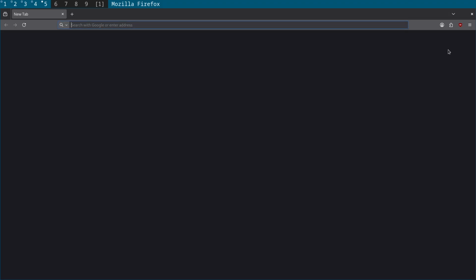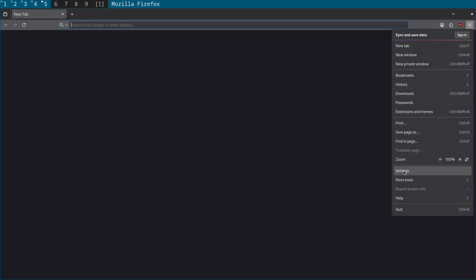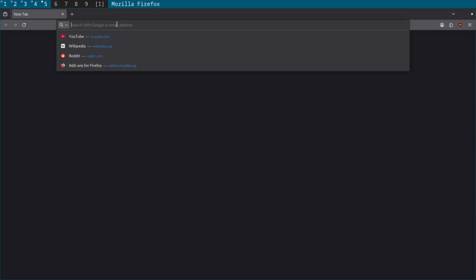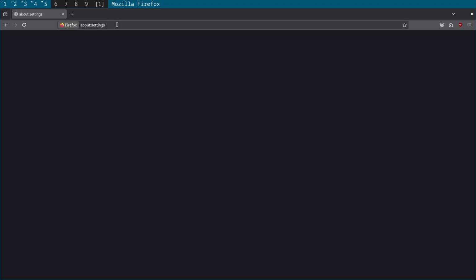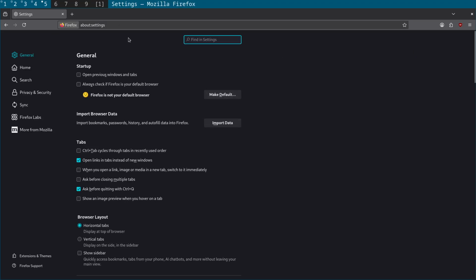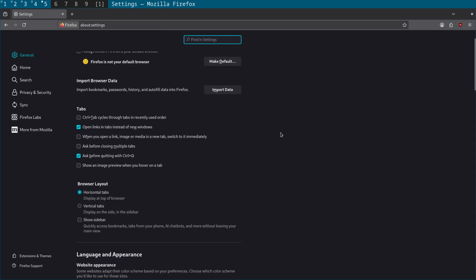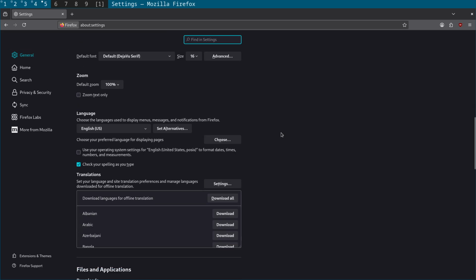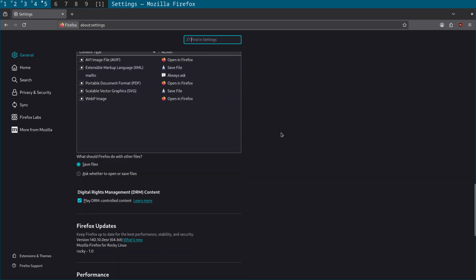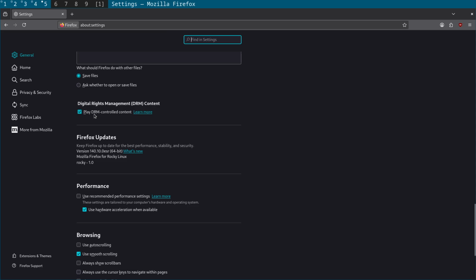This takes you to the general tab, and what you need to do is scroll down to this section, digital rights management DRM content, and just click this box.